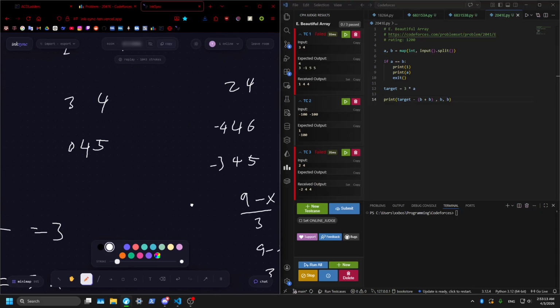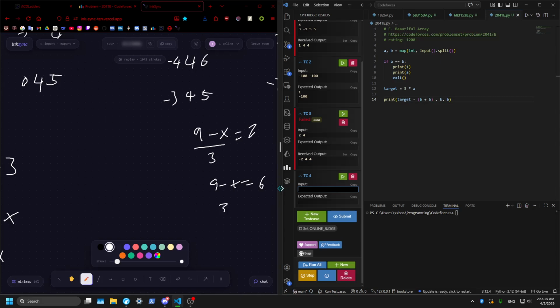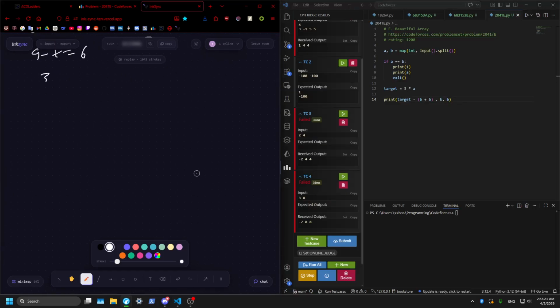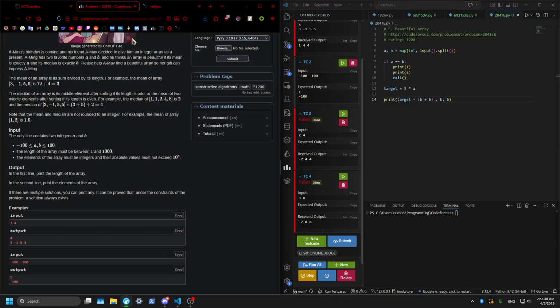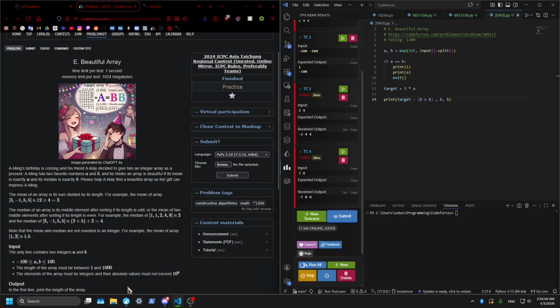Let's try 3, 8. 8, negative 7 is 16 minus 7 is 9. Yeah, that works. I think this works. Submit and see.